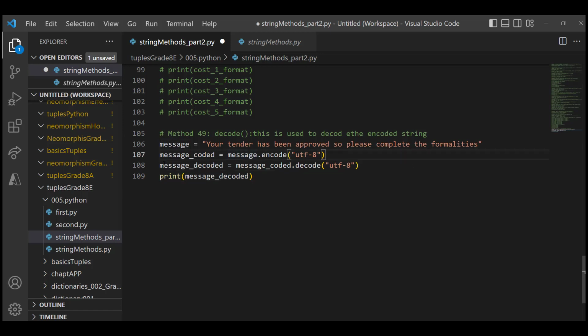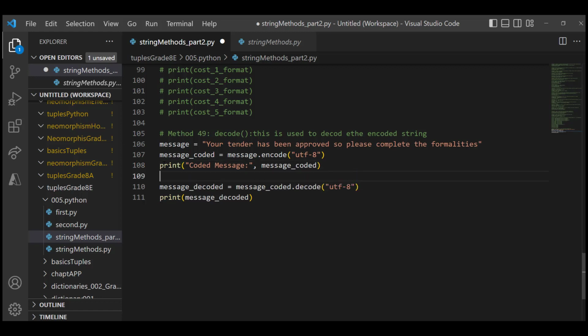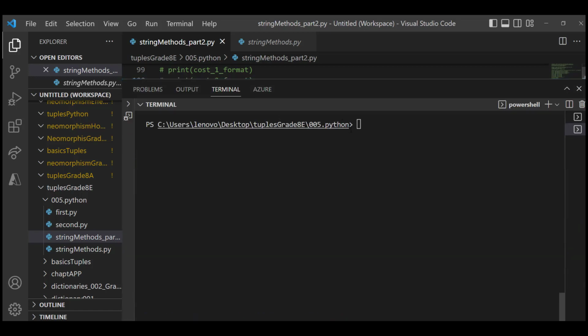You follow me? So probably you can say print coded message, and then you go up here, message coded, and give a print statement, and then you come over here and say print decoded message. It's probably already printed. So you save it.